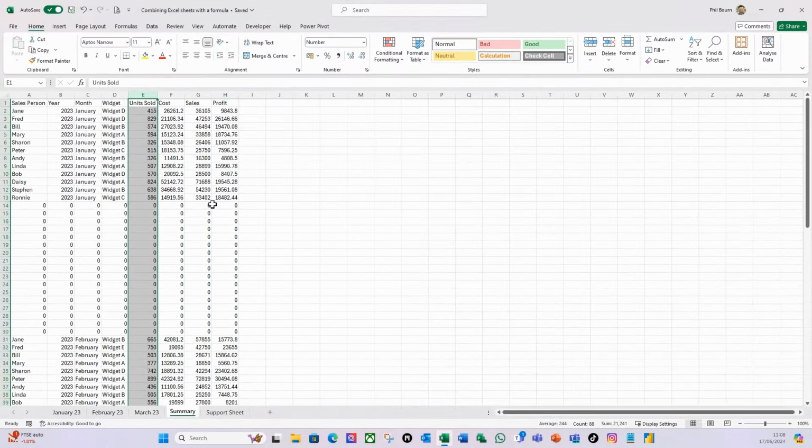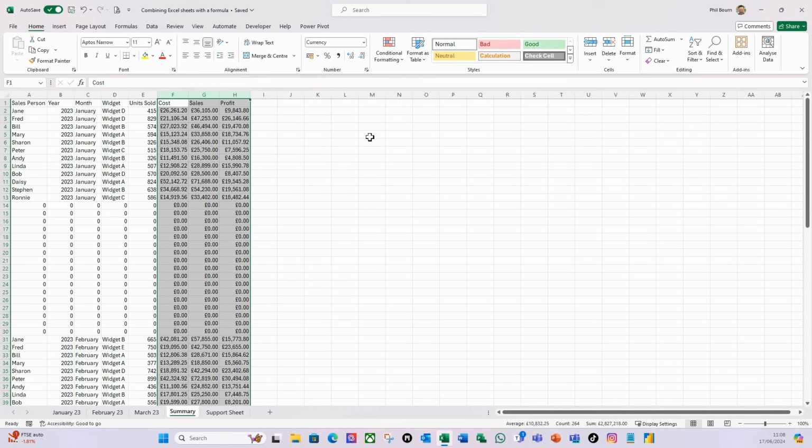Then these three columns, which are going to be currency, I'm going to select them, and on the home ribbon, change that to currency like so. Done.